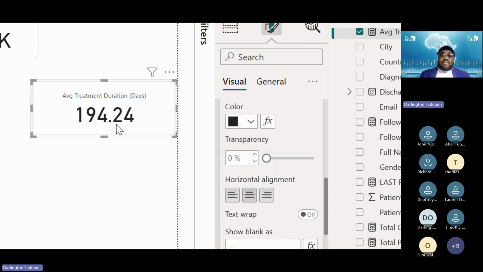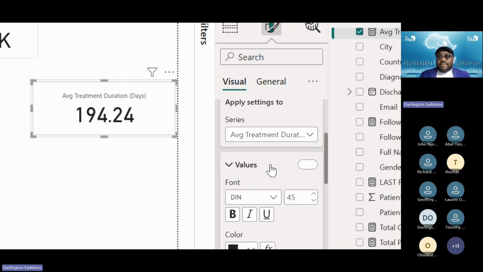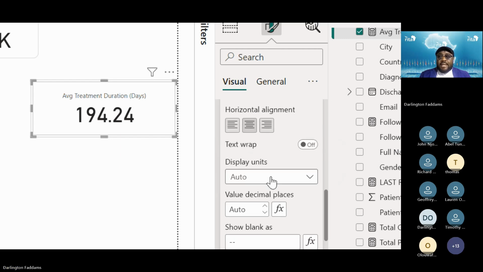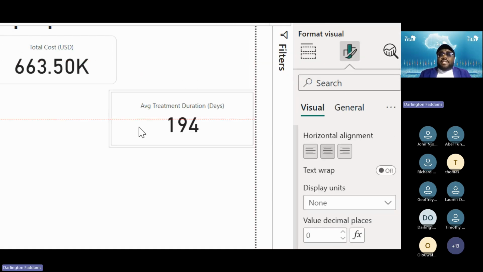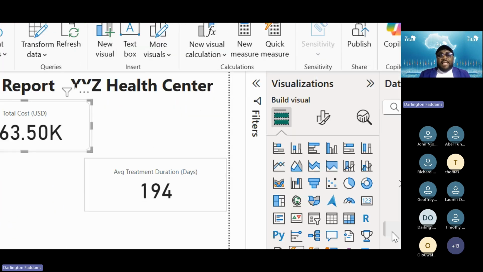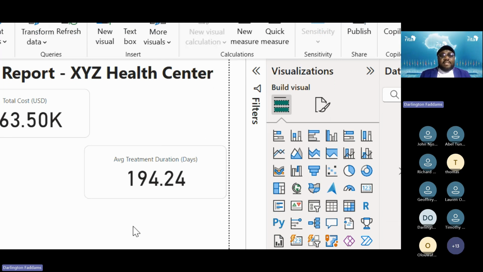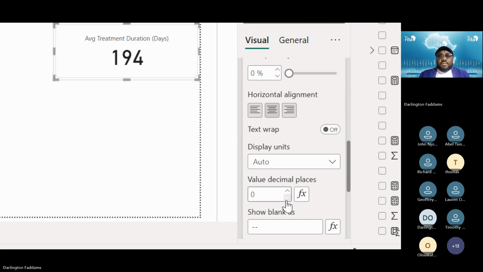And I want this to be in 0 decimal places. So I need to look for the display unit again. So let's change this to this, and we will see display unit and decimal values. Voila. So display unit can still be under auto, and then decimal value is set to 0, or this can be none. Auto means it should be selected automatically. All right, so the next thing is to place it somewhere here, but I can see that there are issues with the shapes. So I click on this and I go and look for my format painter, and I will apply it on it. And immediately it has applied the formatting. Unfortunately, it has added the decimals again, but I can remove it when I come to callout values. I can remove the decimal places from here. All right, so this is okay for me.